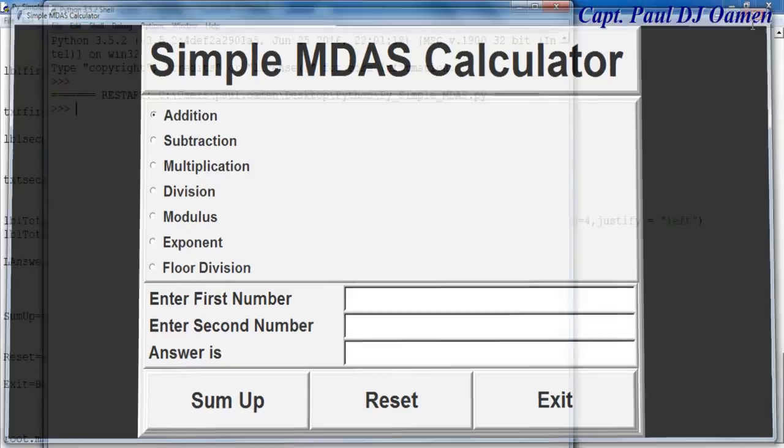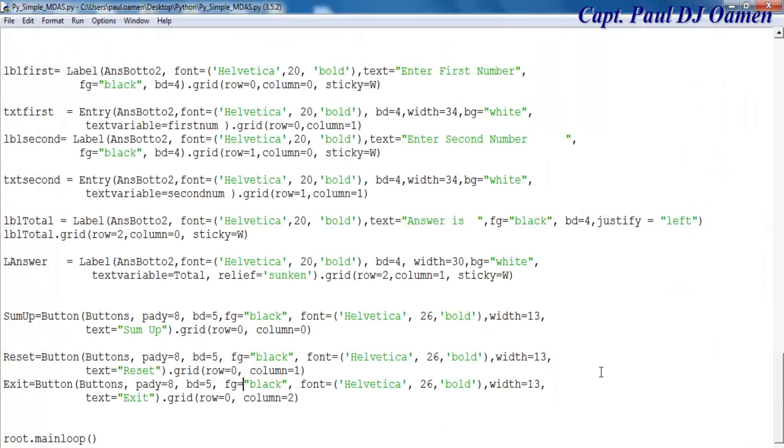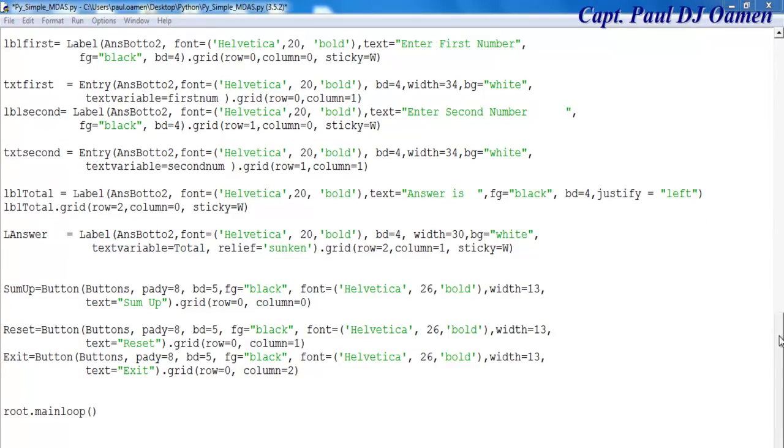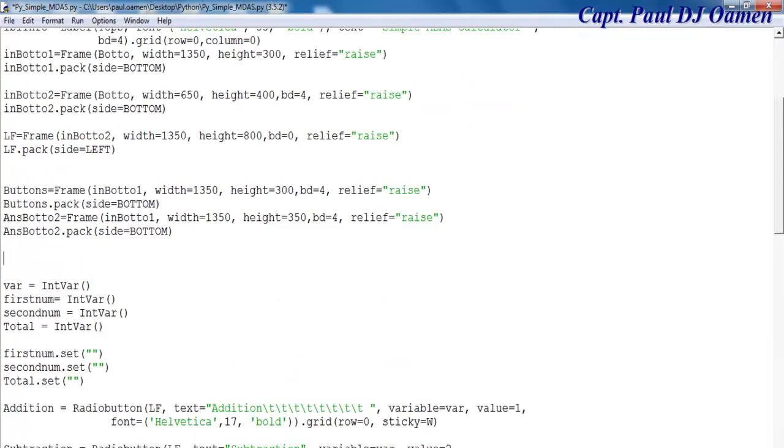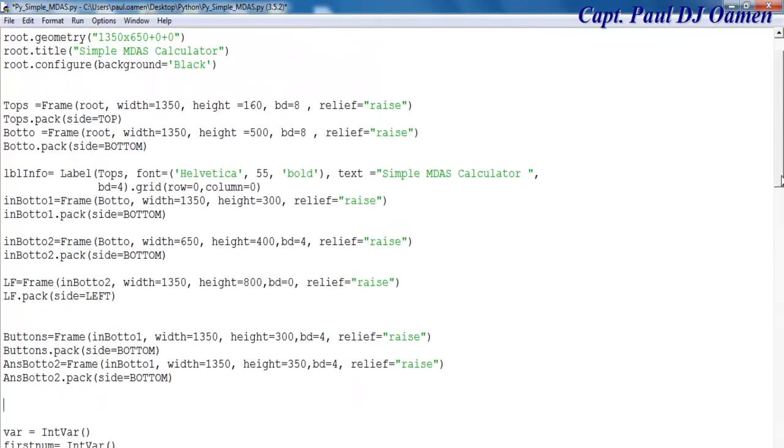So all I then need to do is to create my functions for the buttons. So okay, the first function I would like to create, let me create right up here. See where I declare the variables.